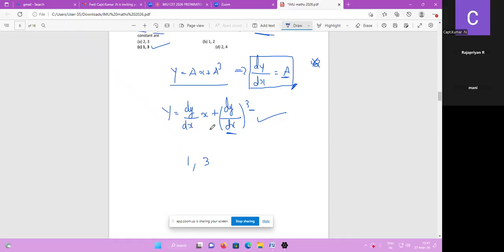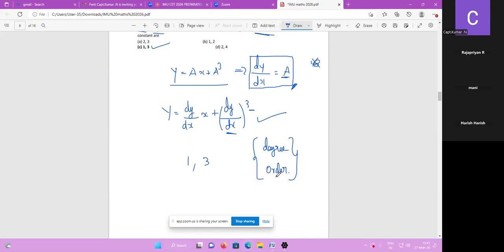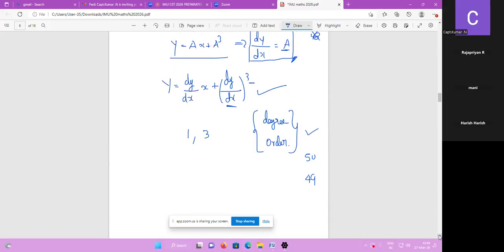They will definitely ask you to find the degree and order of a differential equation. That's the only thing you have in the 8th chapter in mathematics. So they will definitely ask what is the degree and order. Always work on this. This is a most-asked type. The paper has 50 questions; if you know this, that's one mark question. So always do this.